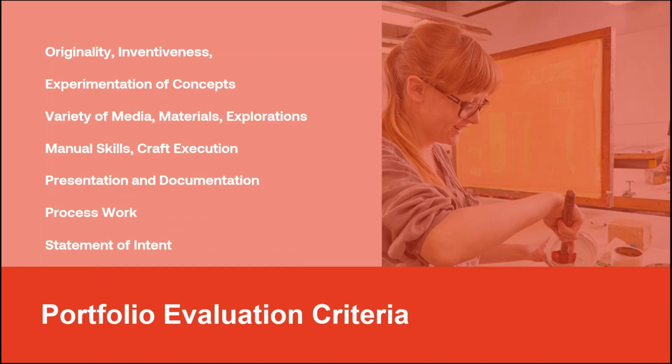So this is the portfolio evaluation criteria, and please feel free to take a photo of this if you'd like, because this is basically what your portfolio will be evaluated on. Originality, inventiveness. So originality would be your own original characters, your own original ideas and thoughts and drawings and paintings, your own original film. For instance, I know a lot of students will use internet images for reference, and that's great for practicing. But it's not good for submitting to an academic university art portfolio.